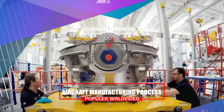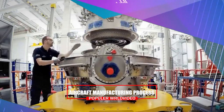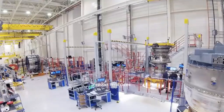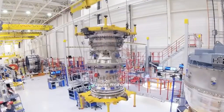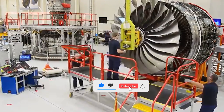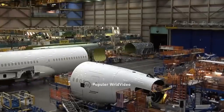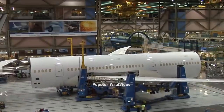A passenger aircraft, in general, is an aircraft produced only for the purpose of carrying passengers. They are also used for the transportation of passengers' luggage and partially other materials. The term passenger aircraft refers to high-capacity and performance aircraft used mostly by airlines. However, light planes are also used to transport a small number of passengers, mostly over short distances. Passenger planes are frequently preferred for transportation, especially in international journeys, as they save time.